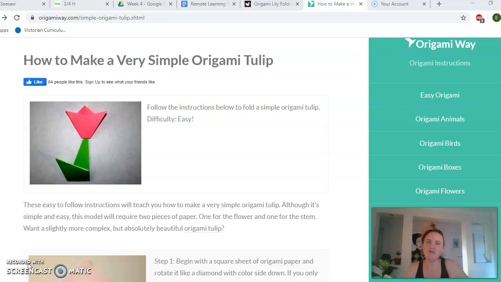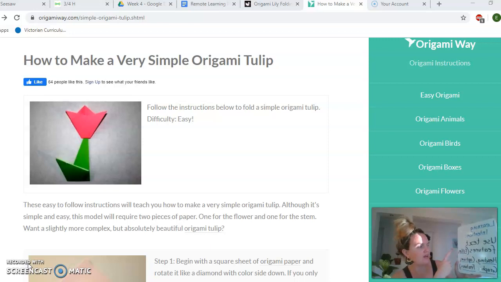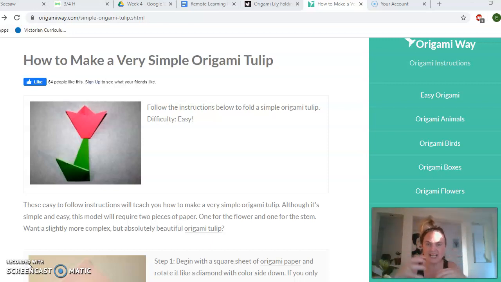Today we're looking at a new CAFE strategy that helps tune in our eyes to the important features in a text before, during, and after reading. So our learning intention today and our CAFE strategy is to use text features, so the titles, headings, captions, and graphic features, to help us get as much information as we can from a non-fiction text.